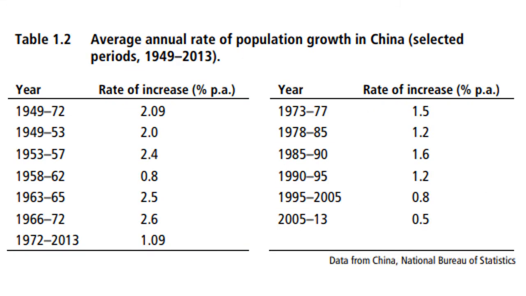As you can see in this table, it indicates the average annual rate of population growth in China between 1949 and 2013. To derive these results, they've used the same information that we looked at in the previous consideration. In this case, we're highlighting the Great Leap Forward, which was the major interruption in the trend of demography in China.